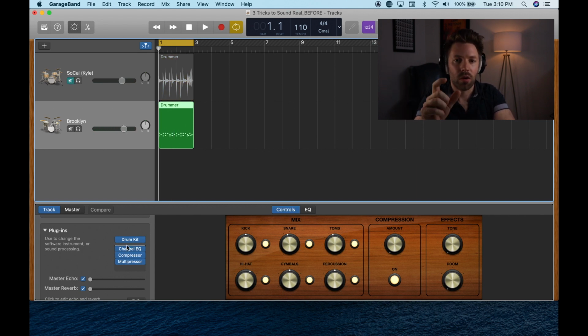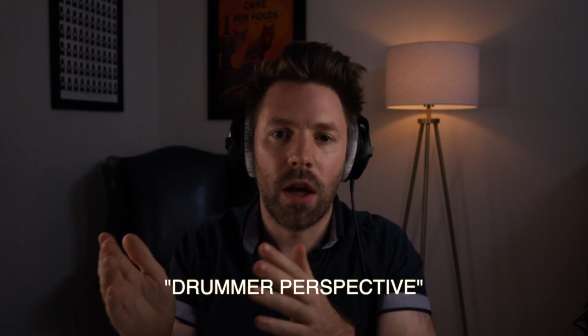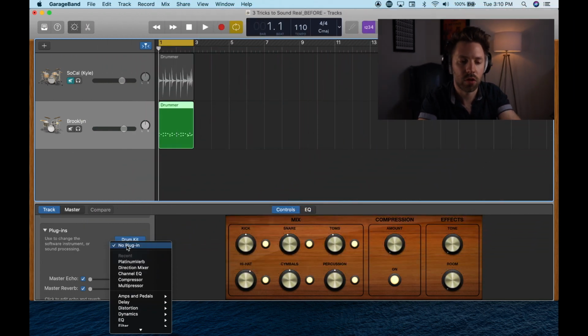Now, the Brooklyn kit sounds great, but one thing that it doesn't change is that all drummer tracks for some reason are panned opposite of all recordings. So in all music, the hi-hats are on the left, the toms move from left to right. That's just the way music is recorded 95% of the time. For some reason, on the drummer track, the hi-hat's on the right, the toms move right to left. So first thing we're going to do is flip that so it sounds more natural.